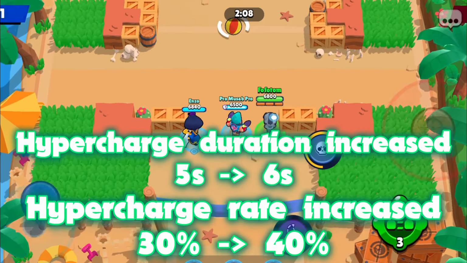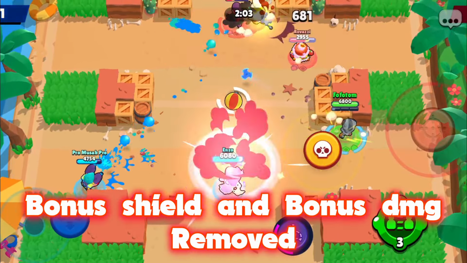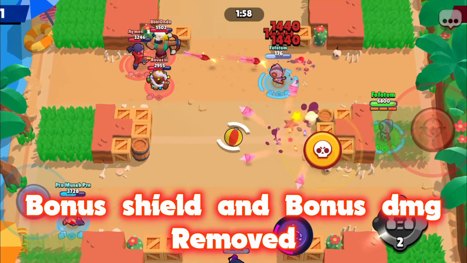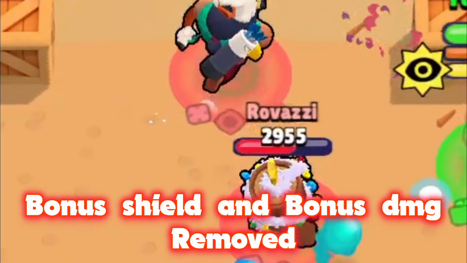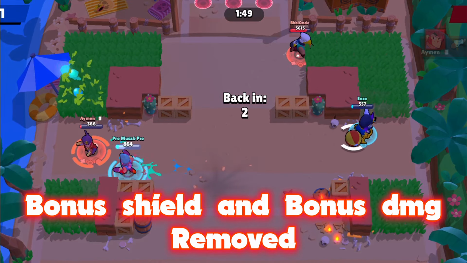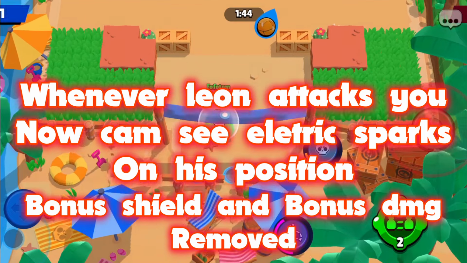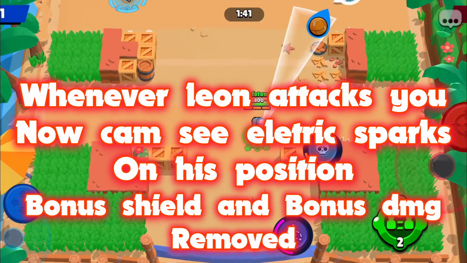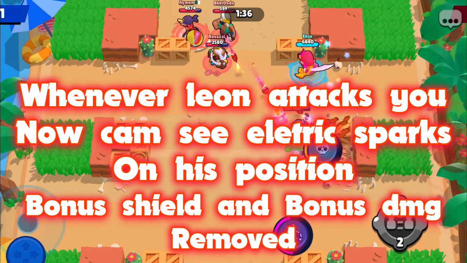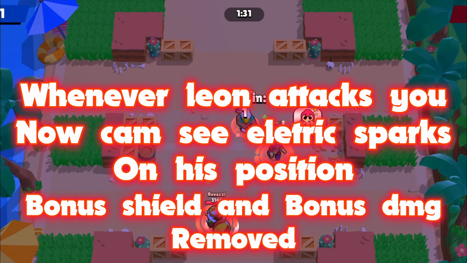Now, before you start freaking out, let's talk about some very severe nerfs. To start off, both the bonus damage and bonus shield will be completely removed. So Leon, while hypercharged, will no longer just absolutely shred you, which is a really good thing, honestly. And also, when Leon attacks, you will now be able to see purple electricity from the place where he attacked. Instead of just seeing shurikens flying out of pure air, now you could see a little bit of electricity to just have a bare idea where Leon actually is, because sometimes it's just absolutely impossible, really.